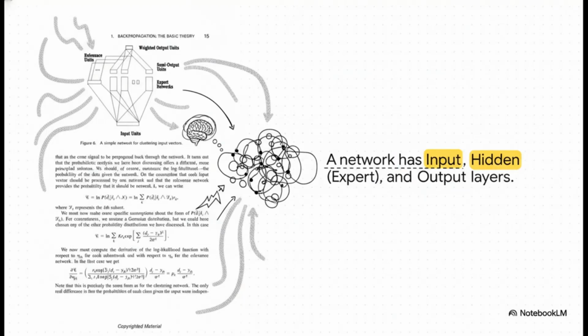And this is what that network structure usually looks like. It's pretty straightforward, actually. Data, say the pixels from an image, flows in through the input layer. It gets processed and chewed on by these crucial hidden layers in the middle. That's where the real pattern detection happens. And finally, the output layer spits out the guess. Backpropagation's whole job is to adjust the strength of the connections between all these little guys.